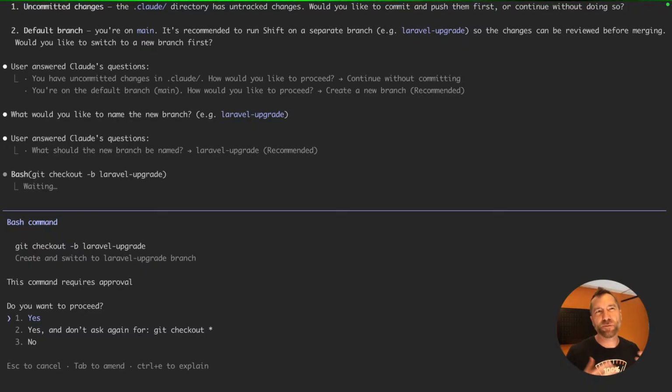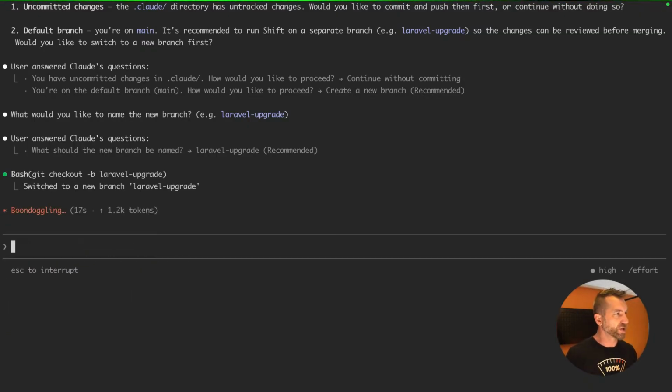It's just good if you're going to do a bunch of shifts to keep them separate, and then you can put it all in as one. Instead of upgrading to Laravel 13, and then also Livewire 4, and now I've got all these PRs going into main or master or whatever, instead of just the one. So now it's suggesting to do that, so let's say yes, you can check out the branch.